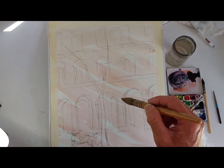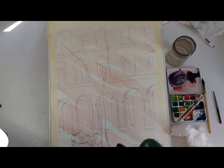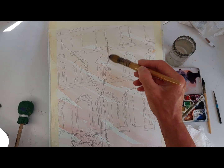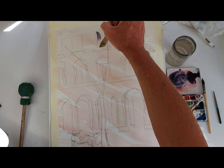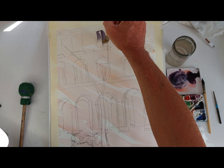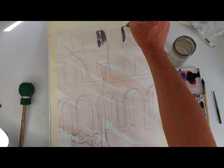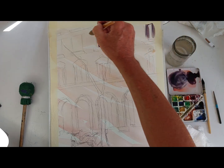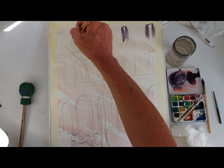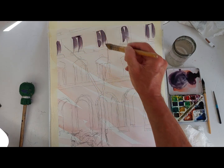Let's use it. And I'm going to paint in, just getting my mill stick, because I need that, or I may need that. I'm going to paint in the windows up on the first floor, and I'm going to paint these in very, very simply. See the way I'm pulling down and across and down? So you've got a bit across, down and down, and that one is just down.